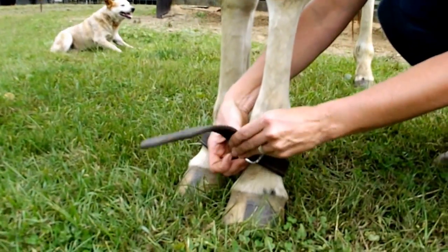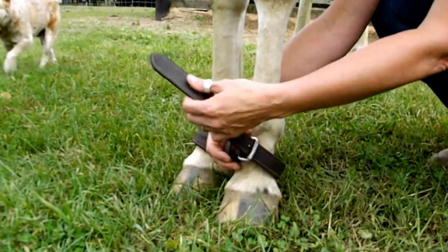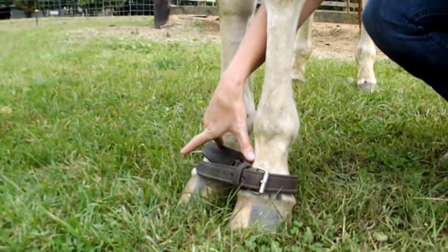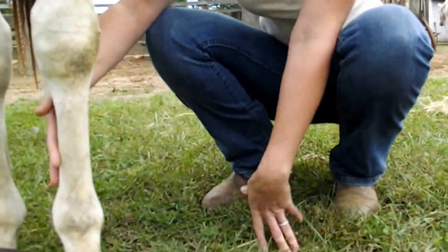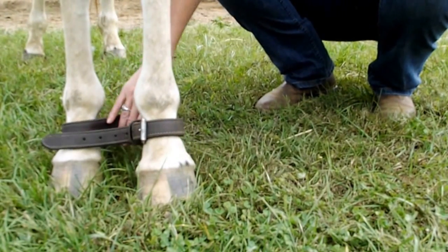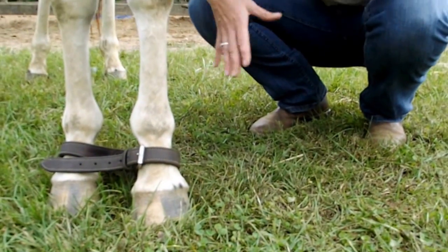But see here, that's why these take a little longer. You have to buckle it and get them attached and on there. And you see how very little slack you have in the middle. So a horse that's never been hobbled, this is much, much more confining, and they may go down on their knees or they may fall a little bit.